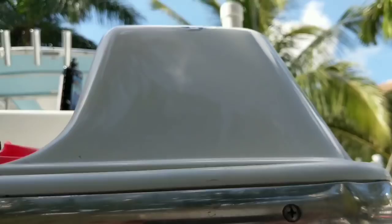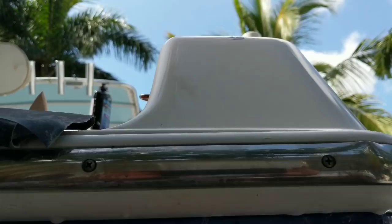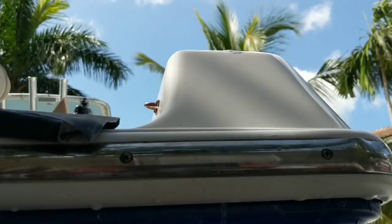But people, if you're fixing a used boat, you can't expect to have a new boat. If you want a new boat, go ahead and spend $300,000 on a new boat. I'm trying to teach you and show you that you can spend $15,000 and make an ugly boat, you know, an $80,000 boat. You know what I'm saying? But you got to put a lot of work into it, a lot of effort, and it'll happen. See that? That's a big difference, people.